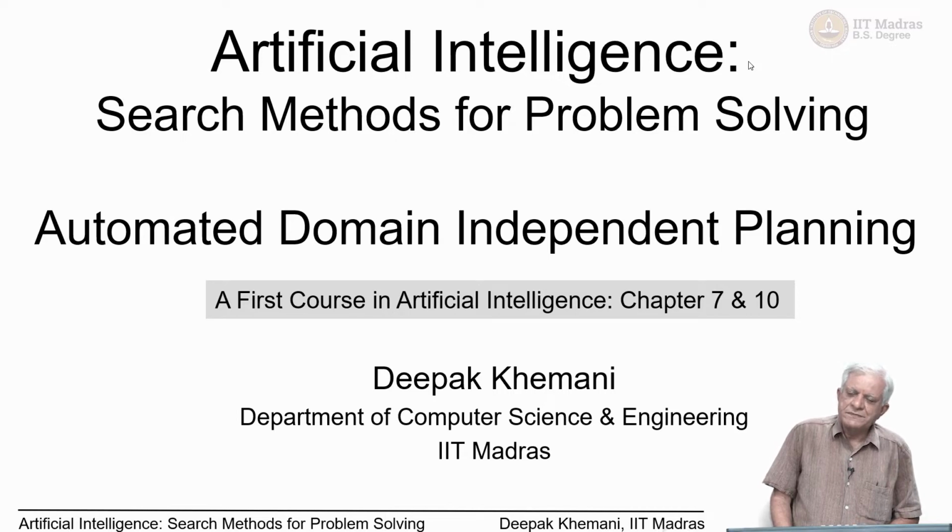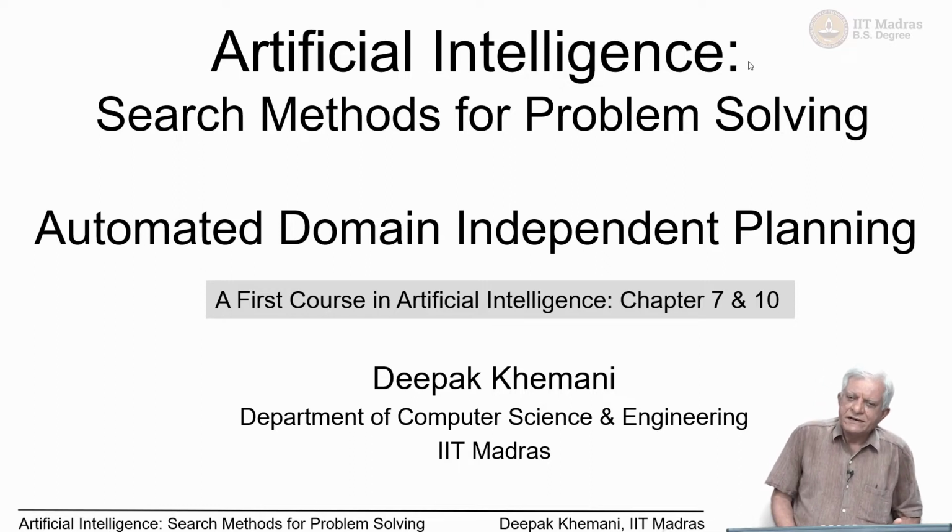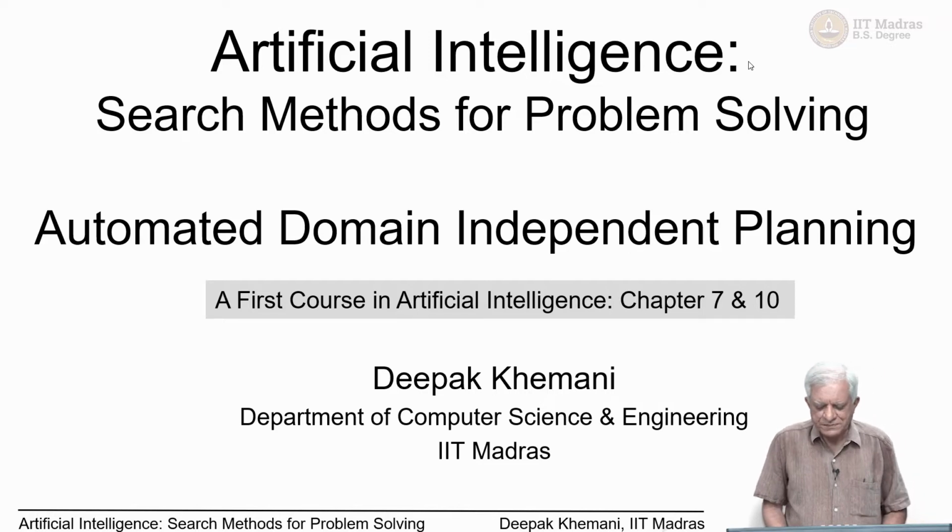Now, in the last 20 odd years or 25 years, the planning community has emerged out of general search and devised their own machinery for doing planning. The idea was to do search in a domain independent fashion. So, it is not that we are planning for a particular problem, but we are writing planners which will work in many problems. The same idea carries forward, it is just that the mechanism is a little bit different and we will look at that now.